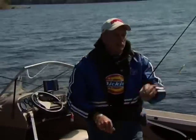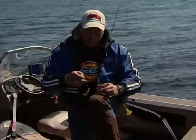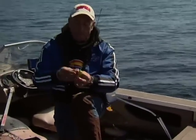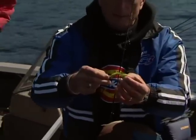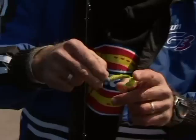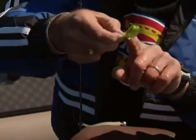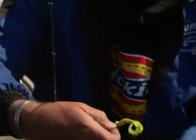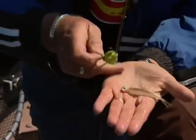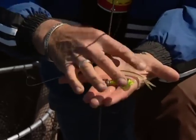So this is the big difference, and I'll explain to you what that means when it comes to actually presenting these to the fish. So this is the classic plastic grub that Barb is using. It's called a twister tail. It's about 3 inches long, and this particular one has a little bit of flake in the tail, so it's really flashy, and a yellow body, and it's on about a 1/4 ounce jig head. The finesse head that I have here, you can see, doesn't have an action tail. It just has a straight tail. So this is a finesse bait.